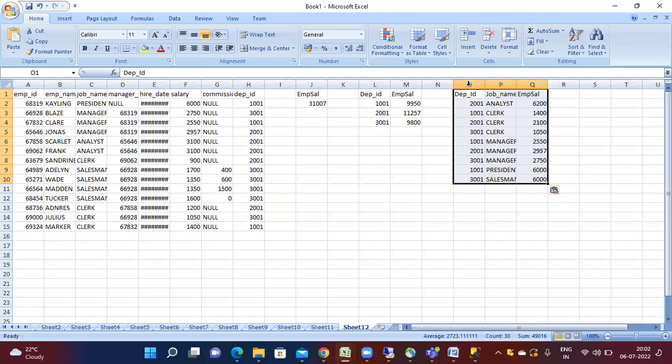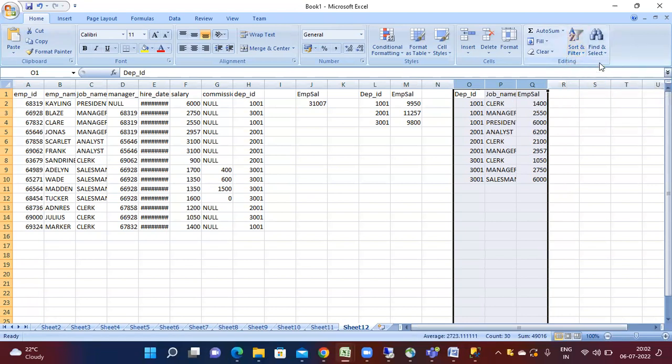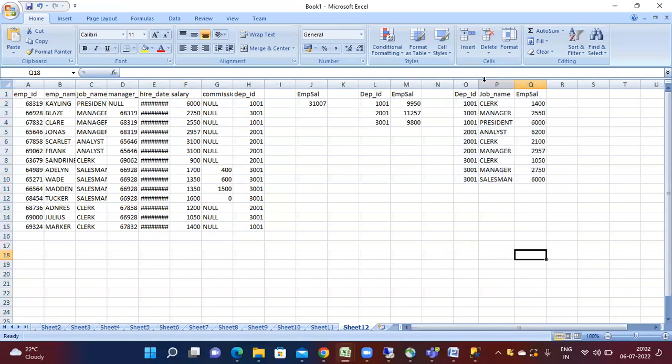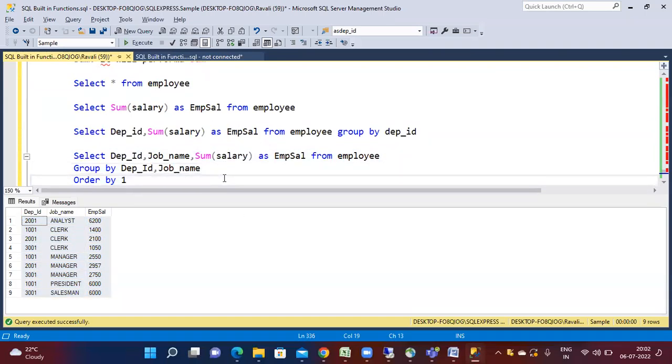See, let me do order by, it's not in order. Sort smallest to largest. Yeah. Okay. See. Already you have given order by in the query, right? No, I have not given. Order by is not copied from the previous. See, though it has, I might not have selected it. I have not selected it. I ran this from till here. Okay.